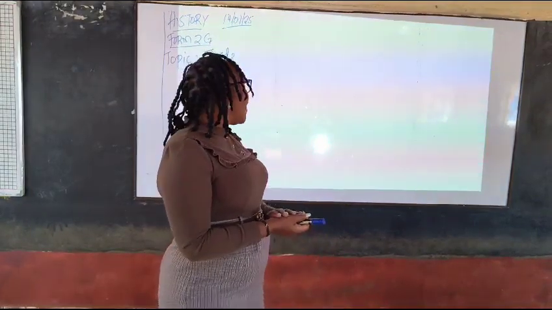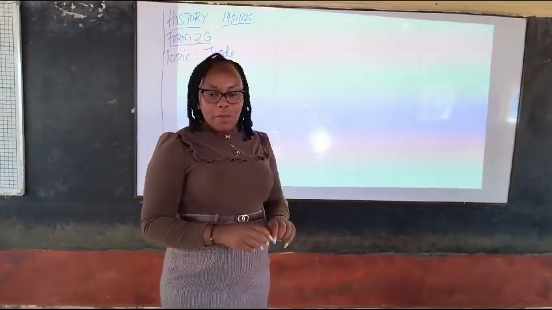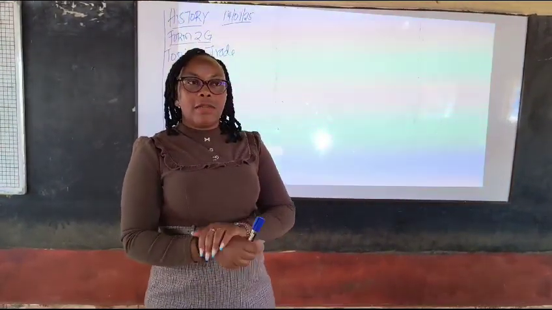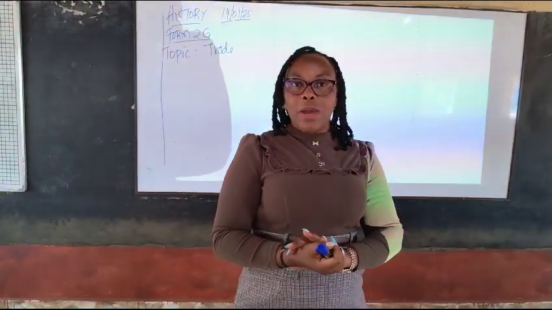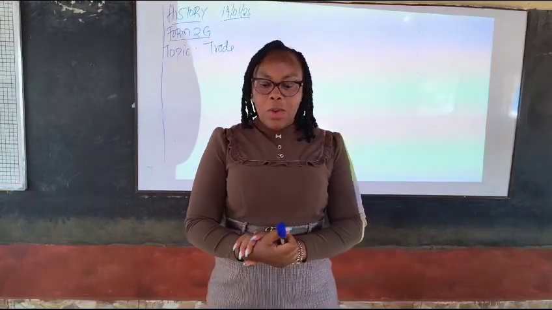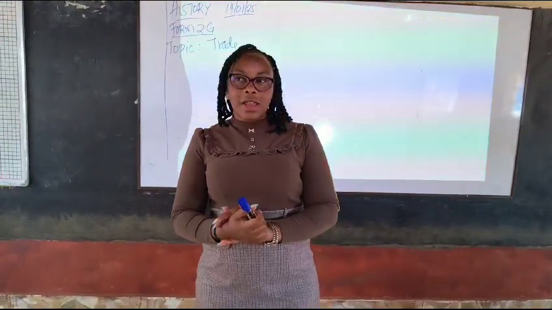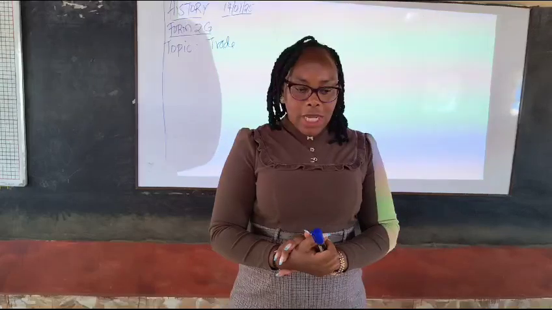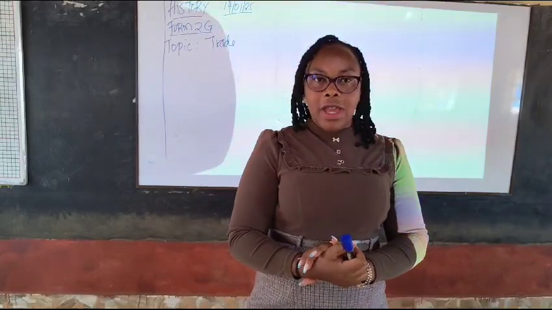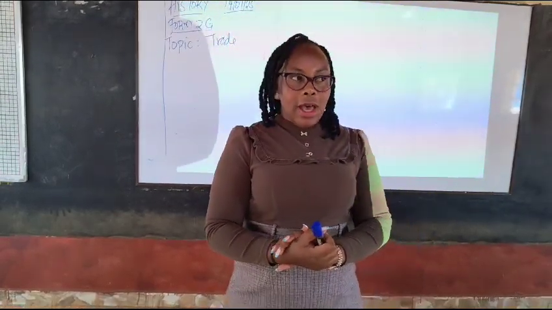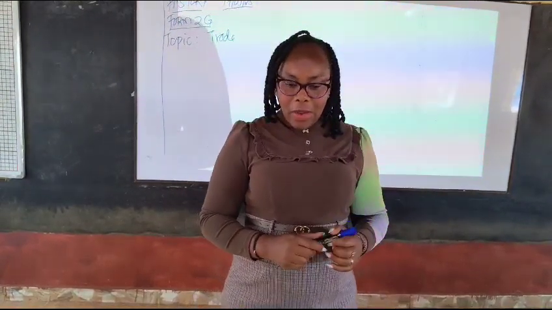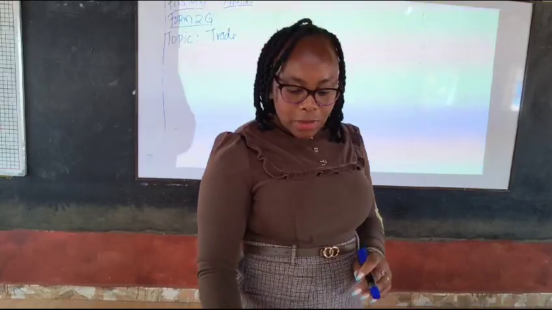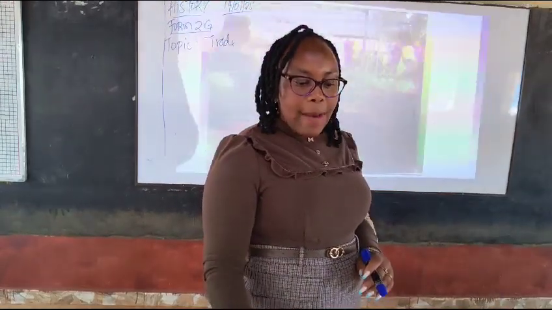So let us first remind ourselves of the previous lesson that we learned in Form 2 on the Indian Ocean trade. We were able to define the term trade. We were able to give the factors that led to the emergence of trade, and also we gave the advantages of these different trades. So in today's lesson, I want to display some pictures.